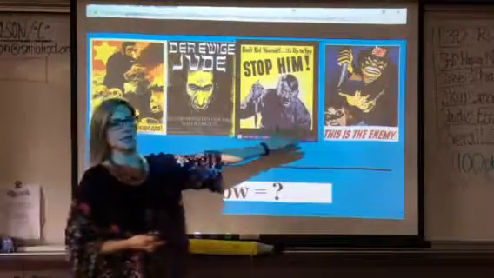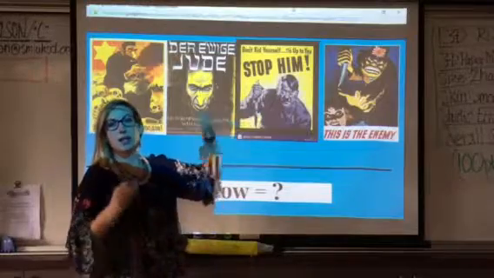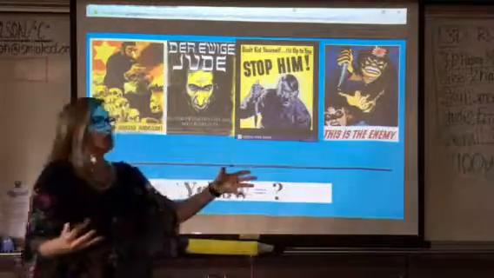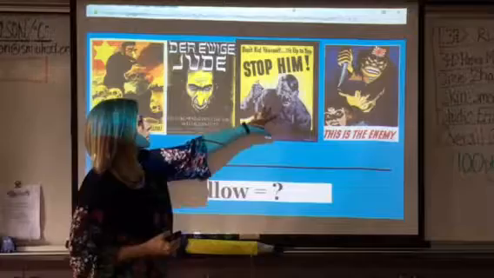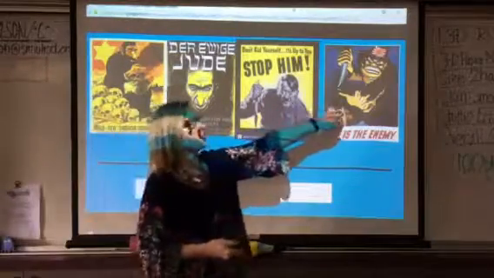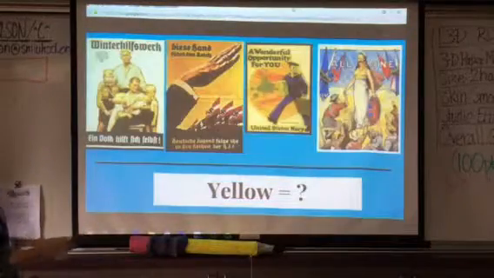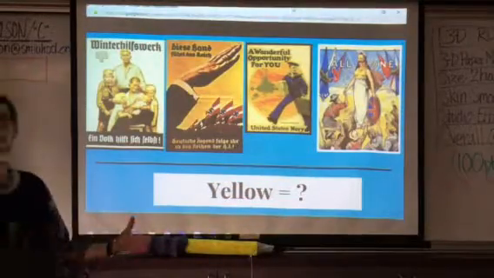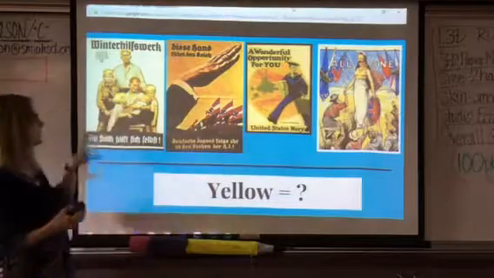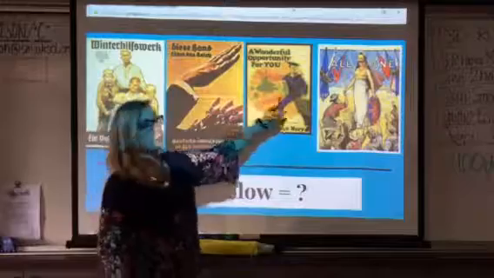On the other side of the spectrum, we have the American propaganda, the my enemy is a monster theme, and look how scary Hitler looks. The background is yellow, and they're making a racist comment with skin color with the Japanese man. Here, they're using yellow with golden: the golden family, the golden sunset, a golden opportunity.